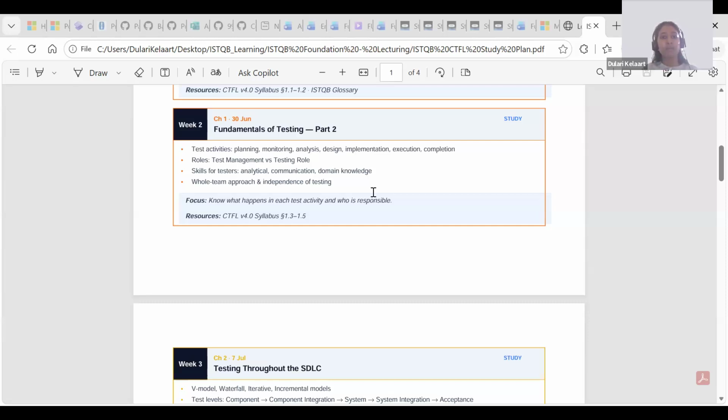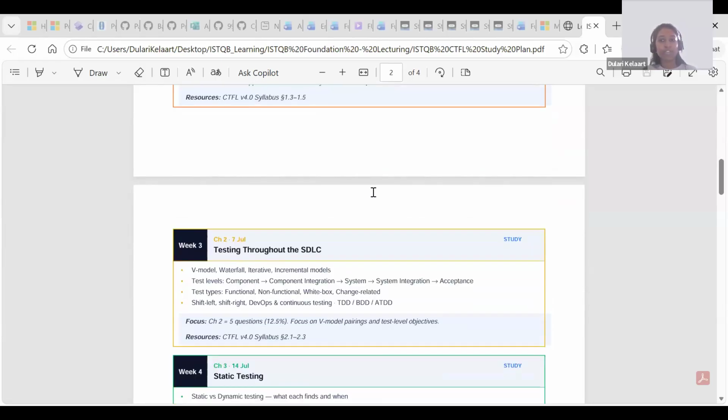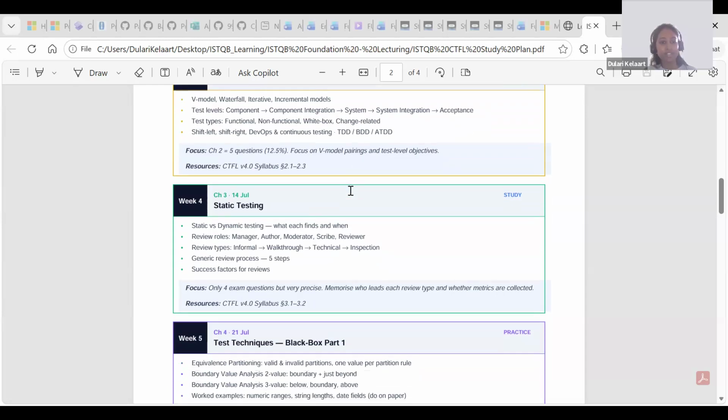So these things are very useful and very valuable when it comes to QA as a profession as well. And we will be covering how we approach the individual people in the team as well, and also we'll go through the SDLC, and we'll be learning about the models that we have, the testing levels, the testing types, and also the DevOps, continuous testing, TDD, BDD, and all of those things in the third chapter.